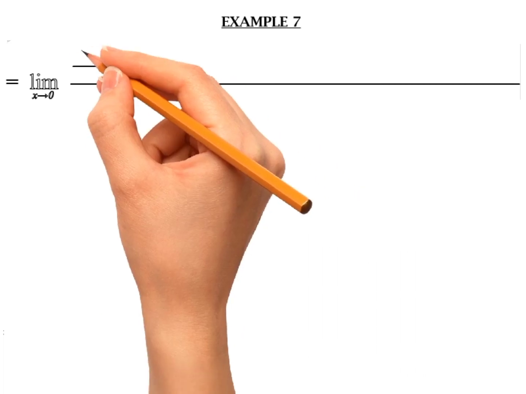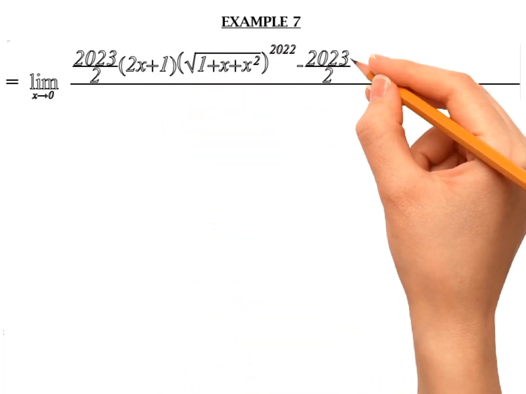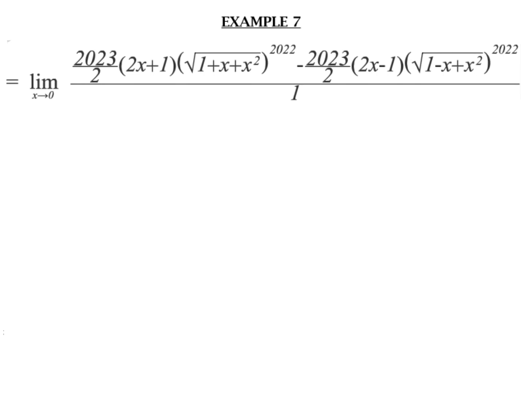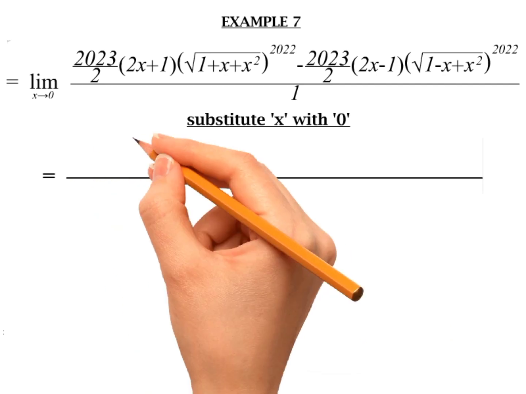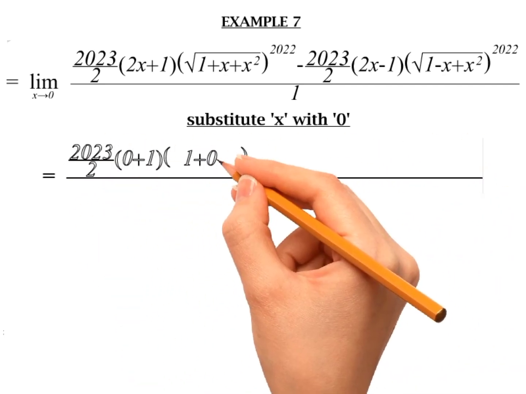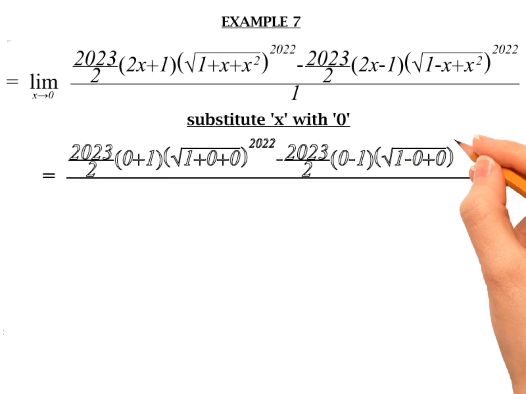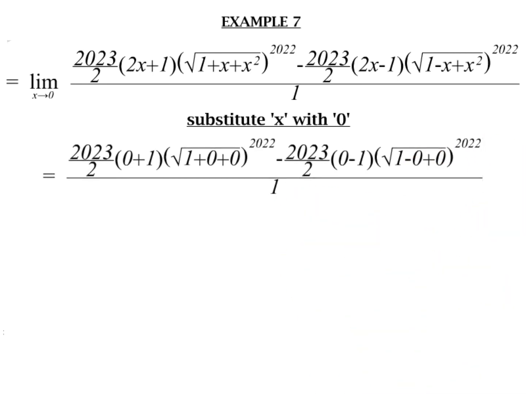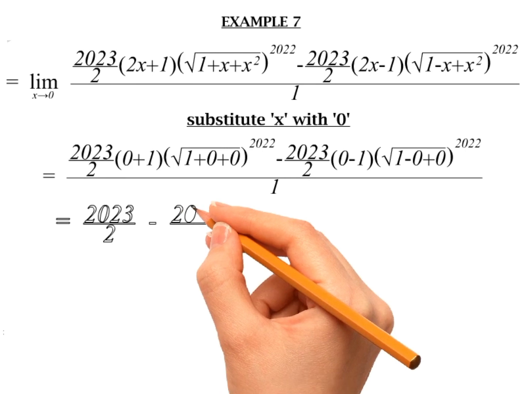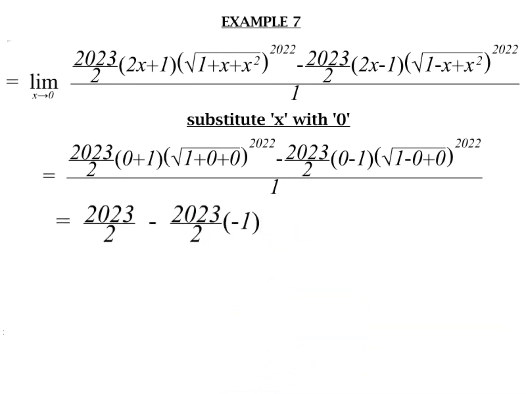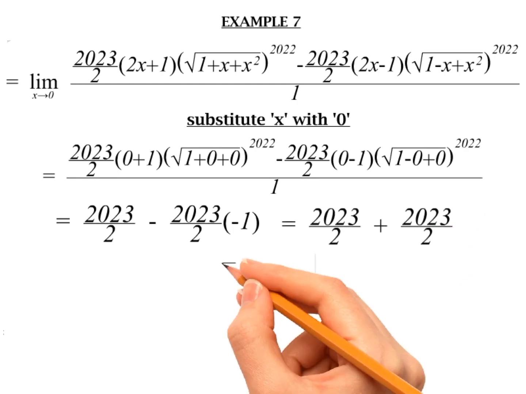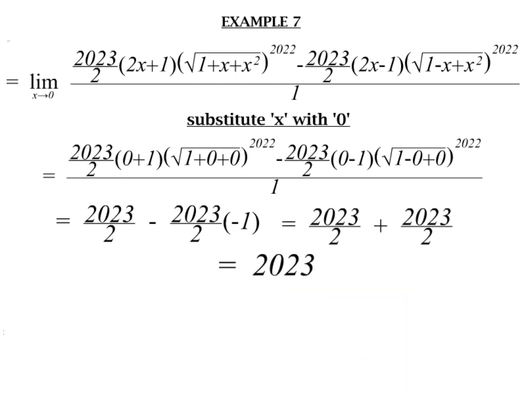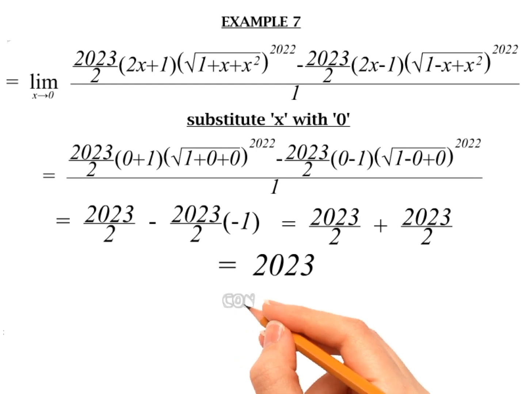I believe that the steps we took before arriving at this stage are as crystal clear to you. So, we have our expression here. The next step is to substitute the limiting value of x, which is 0. By substituting 0, we see that a lot of junk leaves the expression, which moderates our result to 2023 over 2 minus 2023 over 2 times minus 1. This is the same as the sum of 2 halves of 2023. It is equal to 2023. So we can now conclude that the final answer to the problem is 2023, thus the conclusion above holds.